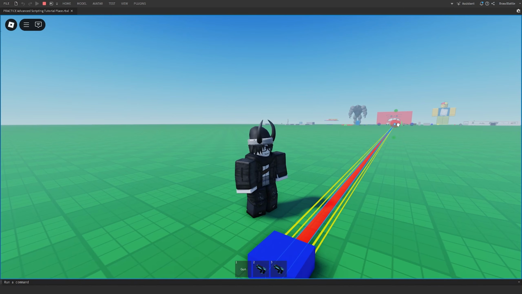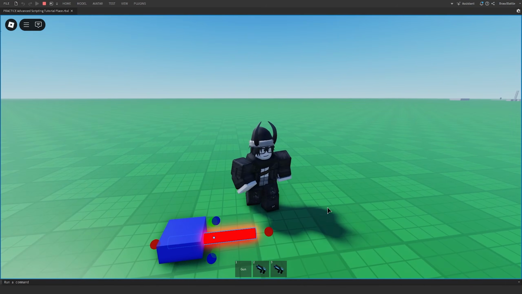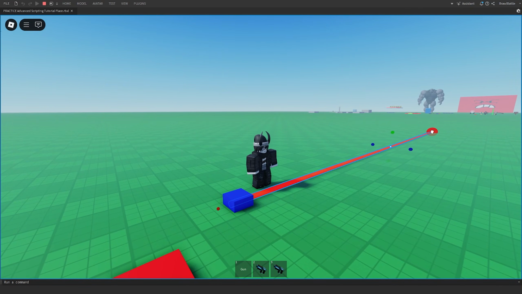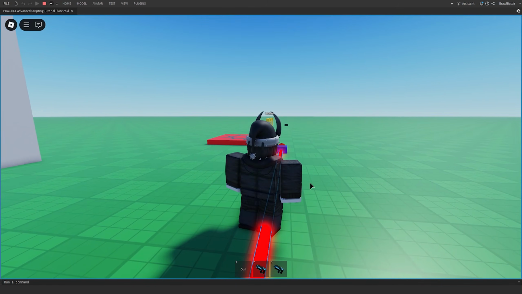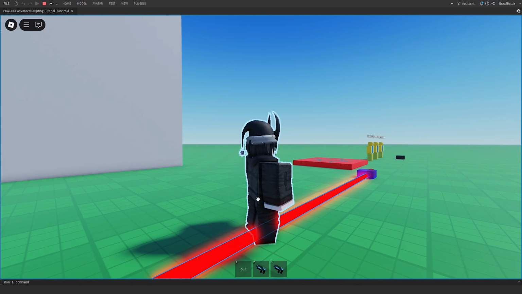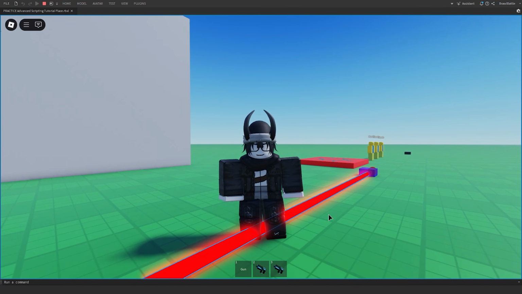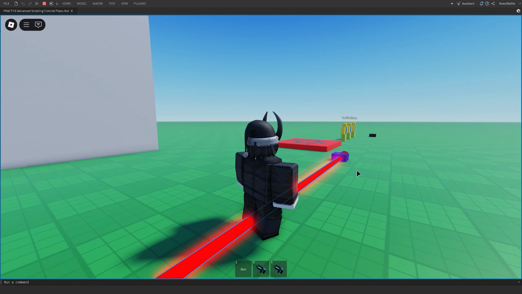So it seems pretty cool and all, but how does this actually help us as Roblox developers? Well, let's say for instance, we have a system like a turret, where if a player walks in front of the turret, then we want to get information about whether this is a player that's standing in front of the turret. And if it is a player, then we want to start firing the turret in this direction.